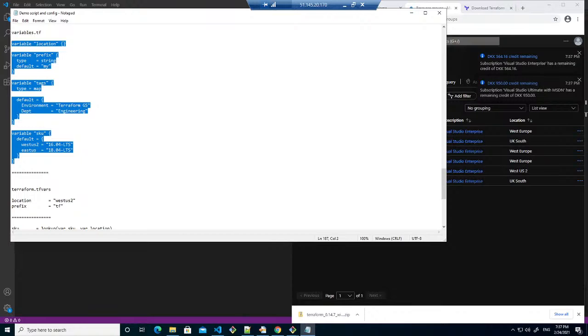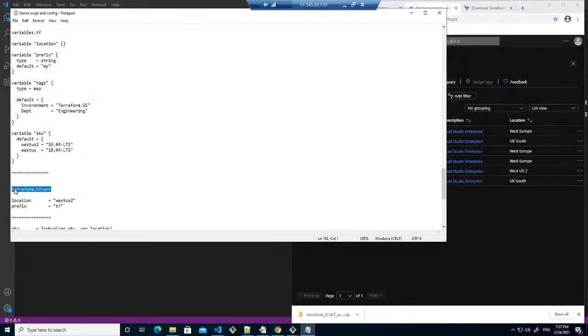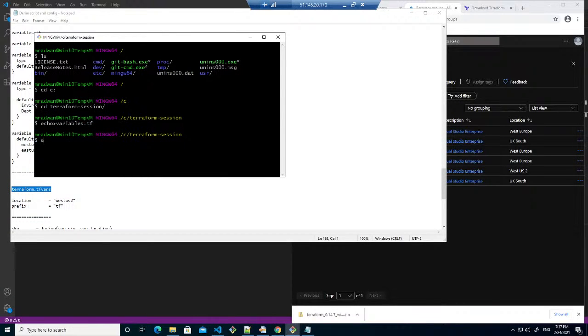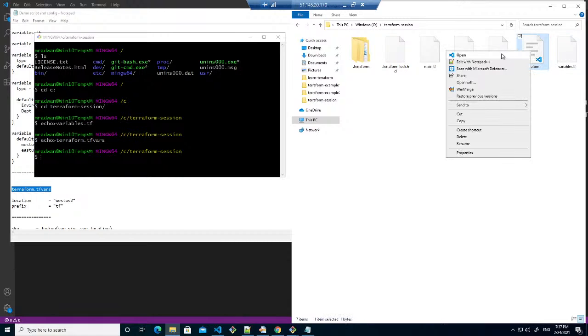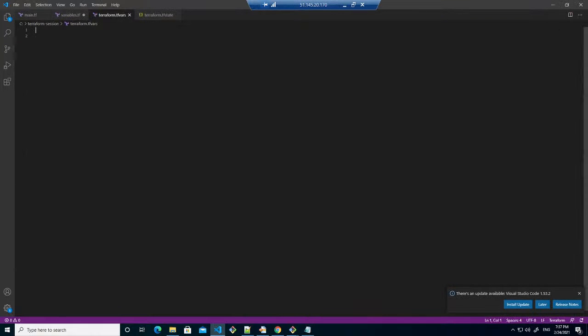So as you can see, terraform.tfvars. I will use echo and come here. In this file I will put the values for the variables.